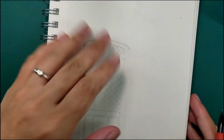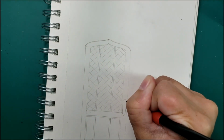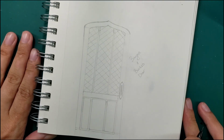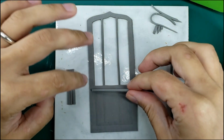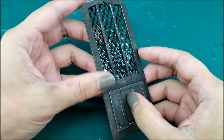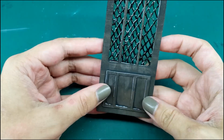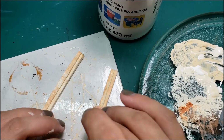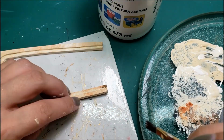For the Borgin and Burkes store, I started off making the shape out of Super Sculpey. It didn't come out as well as I hoped, so I redid it in balsa, kind of the opposite of the wheels. I wanted to give it a fancy window treatment, so I mixed up some black liquid Sculpey out of black clay and liquid Sculpey, who would have guessed, and put it in a tiny Ziploc bag to use as an icing bag. Once my icing lattice was complete, I baked it and filled the voids with a slightly green tinted UV resin. To finish off the look, I made a limestone door frame and grunged it up a little. Borgin doesn't really strike me as the kind of guy to clean.